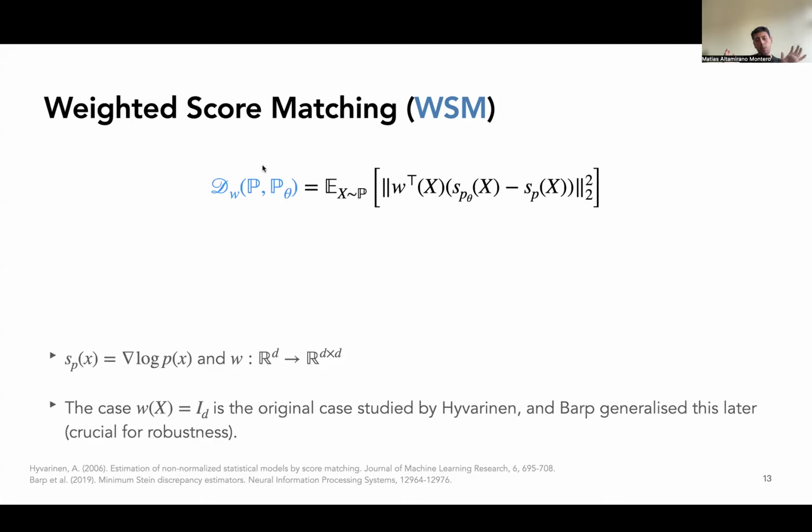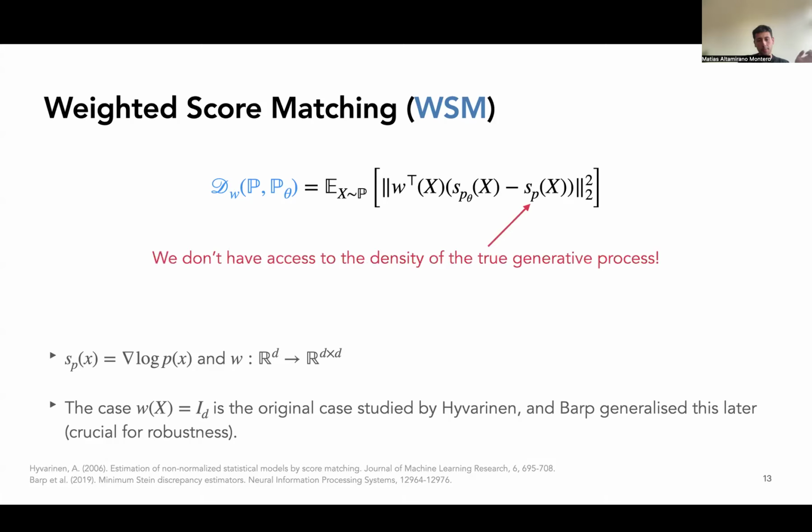We want to compute the divergence between those two, which is the expectation of the squared distance of the scores, where the score is the gradient of the log density. Here we consider the weighted version, so we have a weighting function W that takes a value of x and gives us a matrix. The case where W is just the identity is the original score matching.